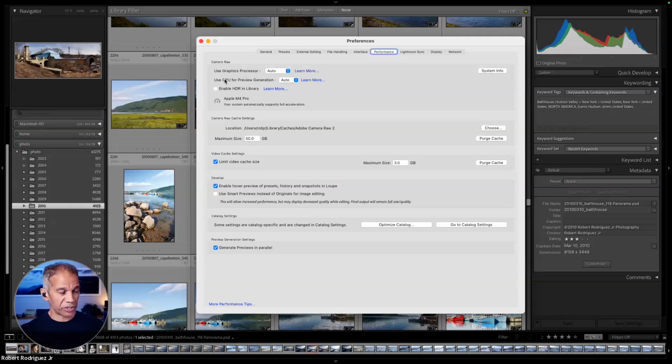There's one called use GPU, graphics processing unit, for preview generation. And this, again, will probably be on auto, but now you have an option there, and that'll speed up the previews, which again, I think just speeds up performance overall in Lightroom, particularly with larger catalogs, with images you haven't looked at in a while.